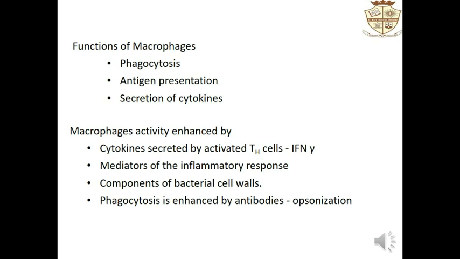So how is macrophage activity induced or enhanced? The macrophage activity can be enhanced by the cytokines secreted by activated T helper cells, by mediators of the inflammatory response, and by components of bacterial cell walls. One of the most potent activators of macrophages is interferon gamma, secreted by the activated T helper cells.